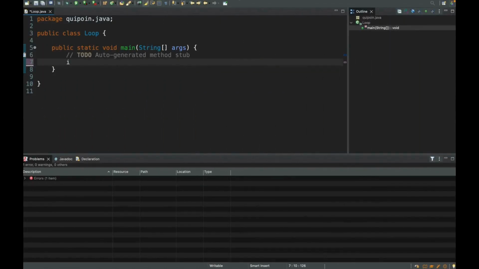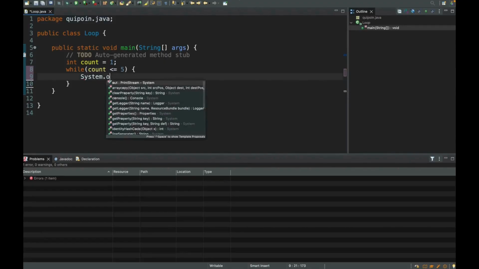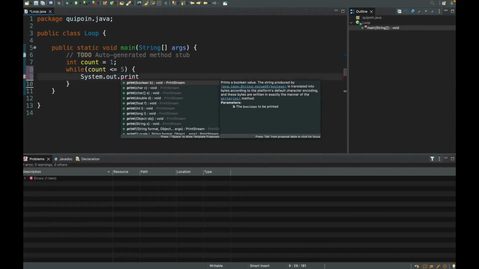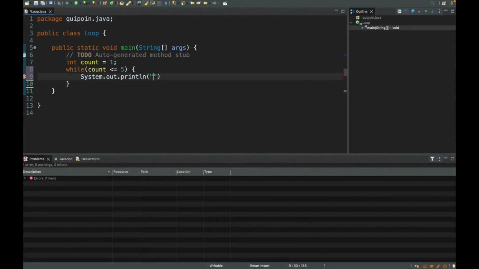So let's write int count is equal to 1. Then a while loop, while, and then inside that condition count is less than or equal to 5, and then we will put curly braces, and then we will print System.out.println, and then inside brackets we will write "count" plus count, and then we will put semicolon.